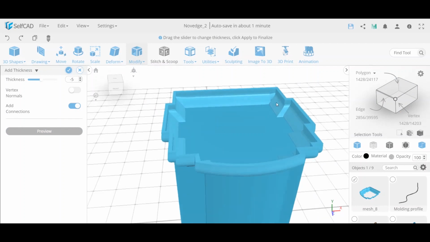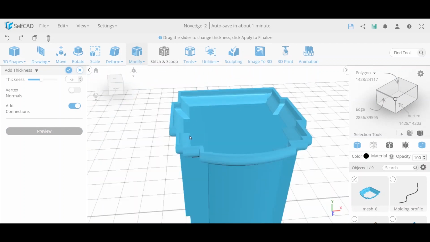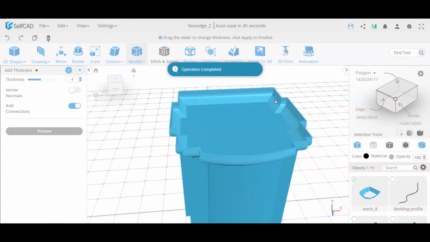Actually, if it works nicely, it does not mean it is fine. I think you have a small problem over here, because of the same issue I showed before in the profile, it wouldn't really make sure it's not self-intersecting. And if the 5 thickness over here will self-intersect, you may have a problem printing it. You may need to use Magic Fix later or something else to fix it. But for now, let's just make it -1 to make sure it's, yeah, you see now you have no issues over here.